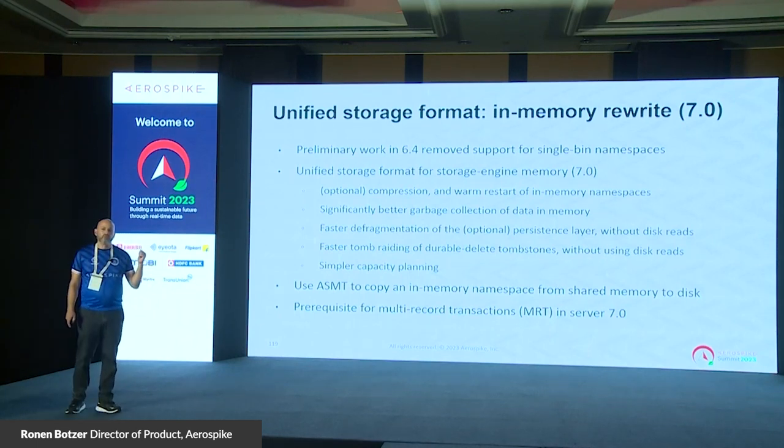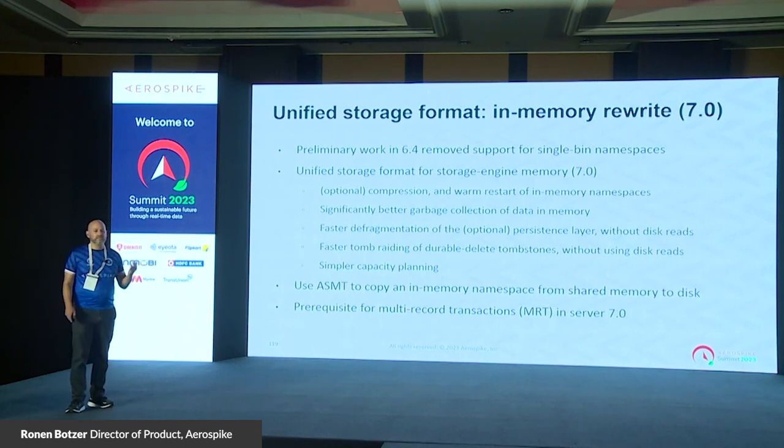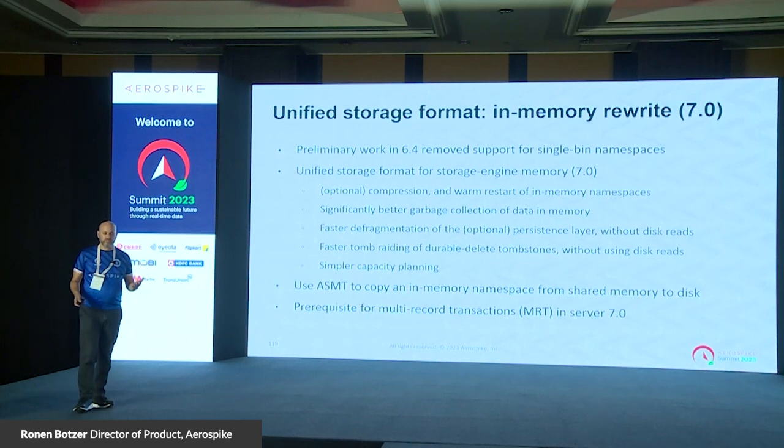So in Server 6.4, we already removed single bin namespaces. So first thing, if you're on single bin namespaces or data in index, my apologies. We know that it's painful. It's only painful for you guys. Other people don't have a problem rolling into Server 6.4 or Server 7.0, et cetera. There's special upgrade instructions. You can take a look at them.